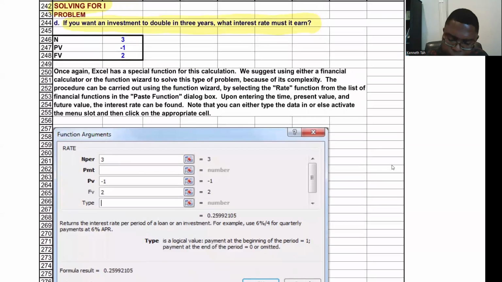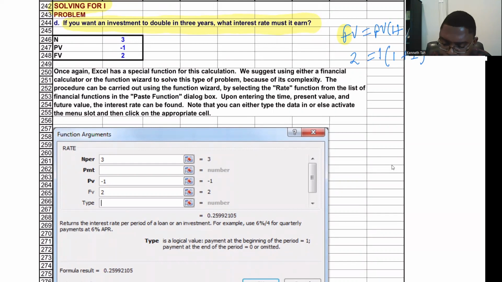If we are using the formula, then future value is equivalent to present value times 1 plus I for interest rate raised to the power n. Present value is 1. We want it to double, so future value is 2. 1 plus I in 3 years. So you see, the only thing that is not given is I, the interest rate that we are looking for. So we need to isolate I, make I the subject.